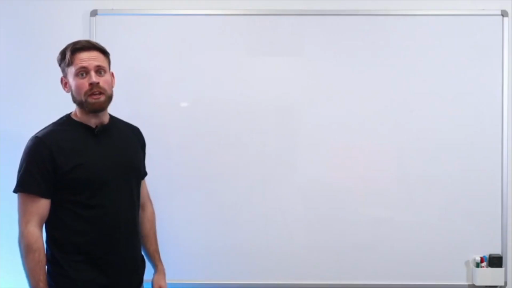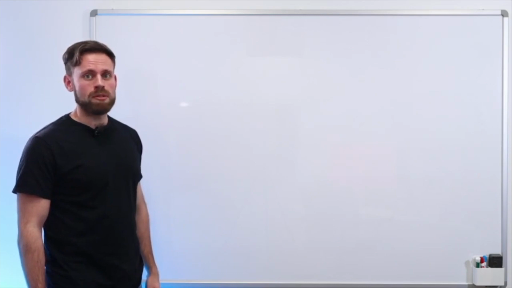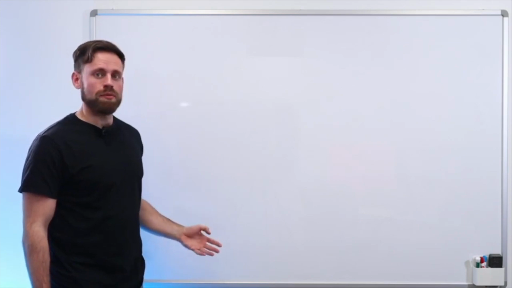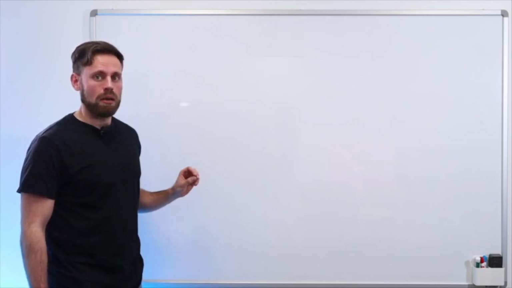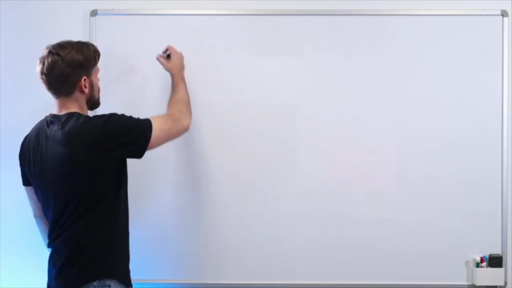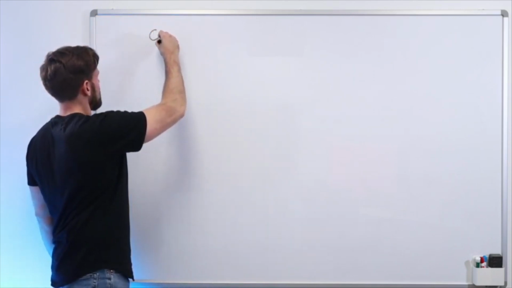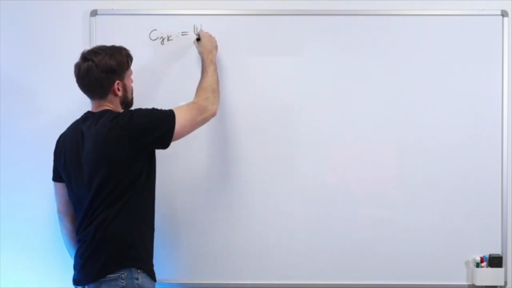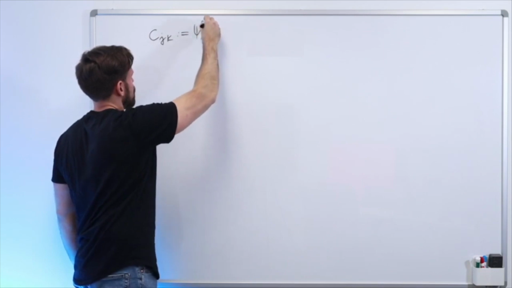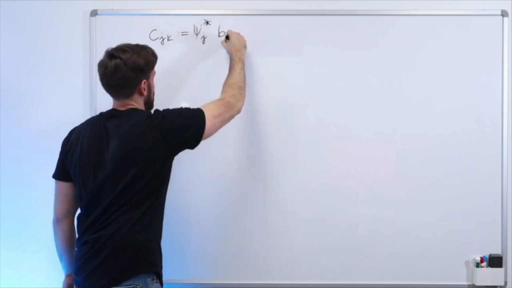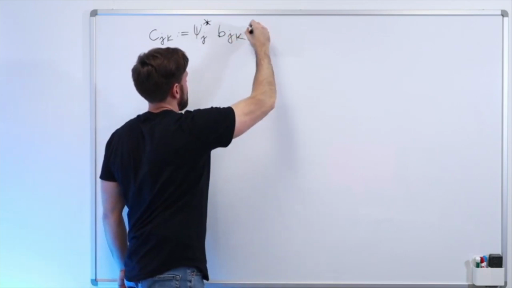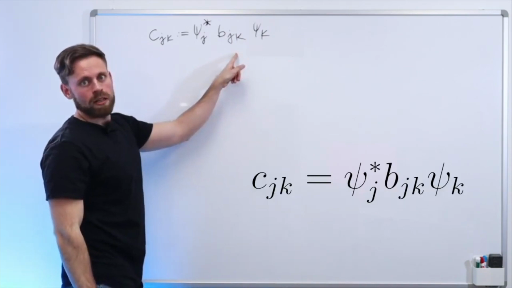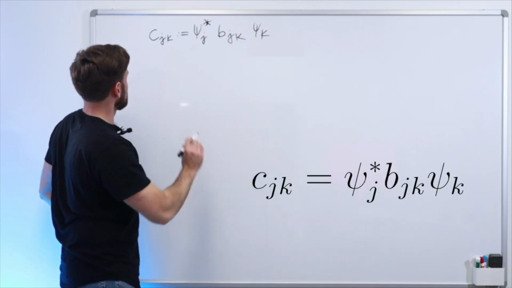Okay, we have seen how we can use the concept of positive unique differences for a simple operator. Let's also see what type of definition we can use in order to simplify the non-x-dependent terms. In specific, let's introduce some CJK coefficients such that this is going to be equal to psi j conjugate bjk psi k. Such terms appeared in the expectation value that we have written up recently.